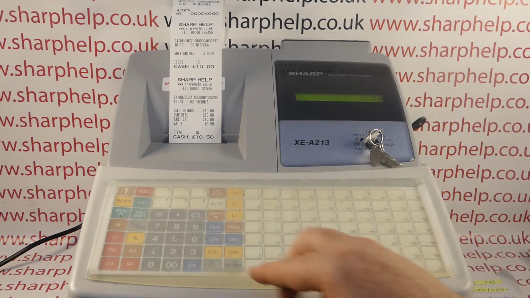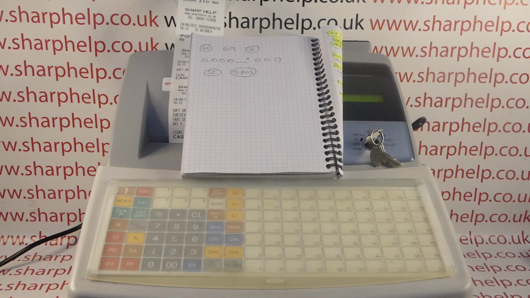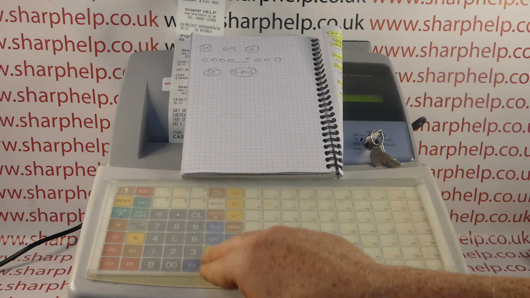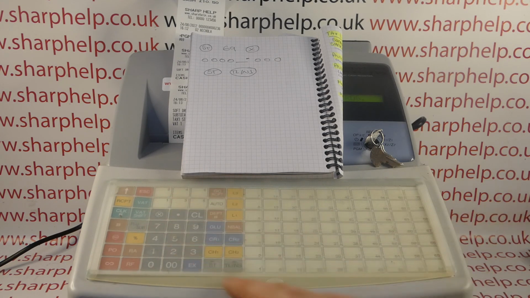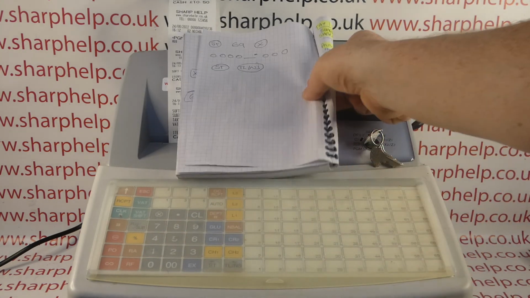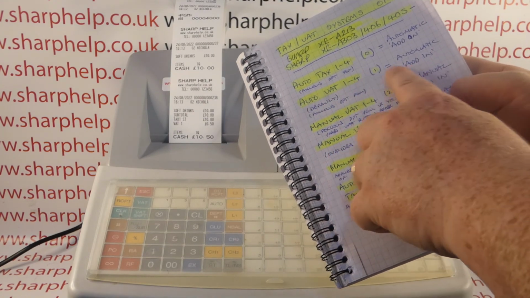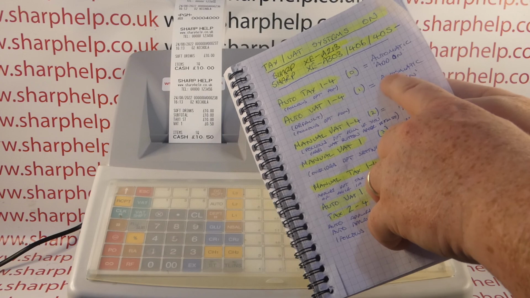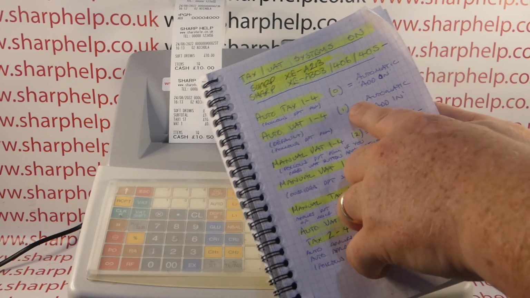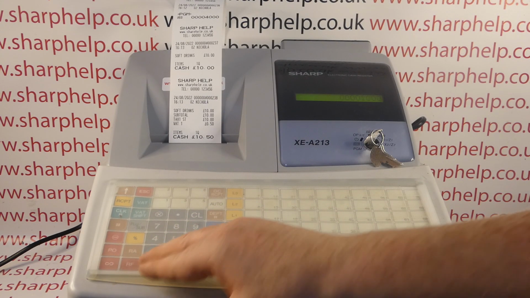Key to PGM, I'll just pop the chart on there just so you can follow what I'm doing. Subtotal 6, 9 for the job code, multiply, and then the code we're typing in is 1, 2, 3, 4 zeros, and then I want auto VAT 1 to 4, which is going to automatically apply the tax, but it's going to be included in the amount that I type in, and the code for that is 1, and then it's 3 zeros.